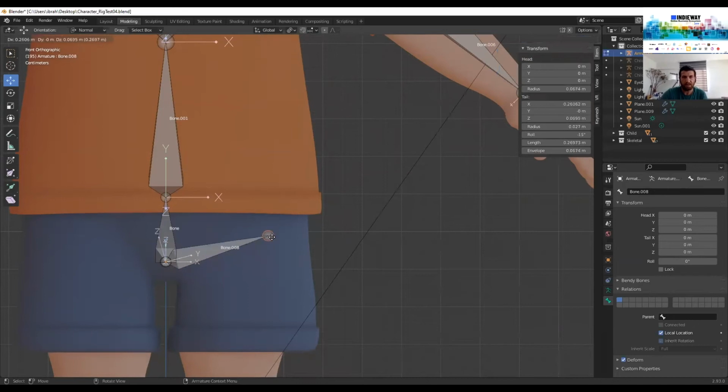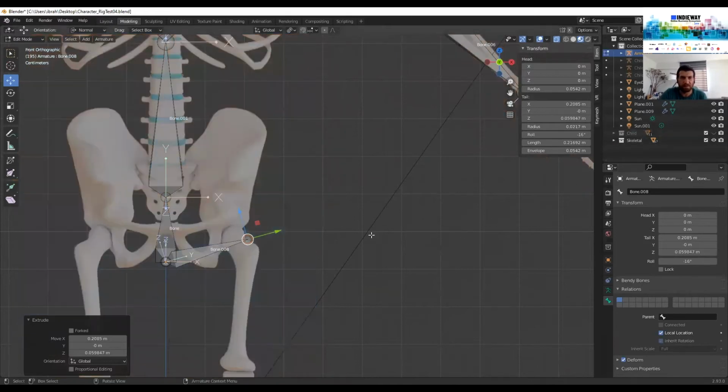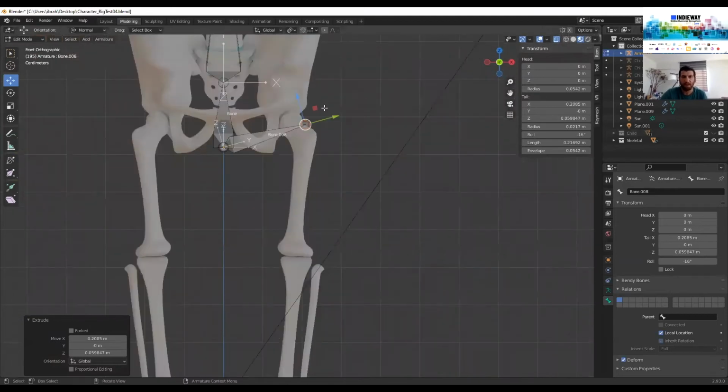Coming to the hips, E. And then here, I take the skeleton as a reference.